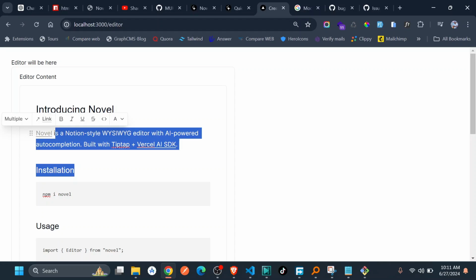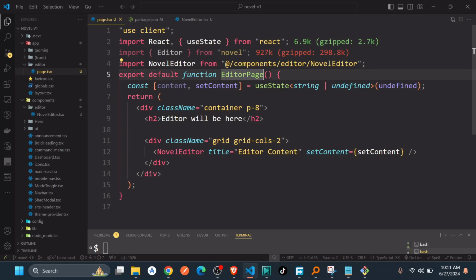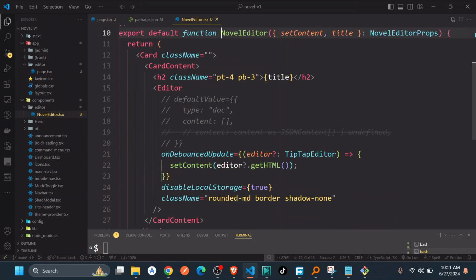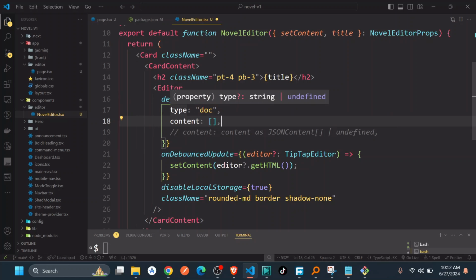Okay, so if you want to remove that default content, you have to go to here and then you pass in this. In the editor you pass in the default content, just like this. Okay, you pass in default content, you pass in type doc, and then content you make it empty.